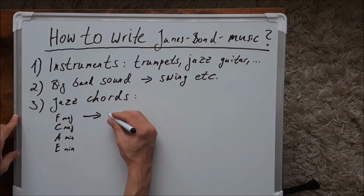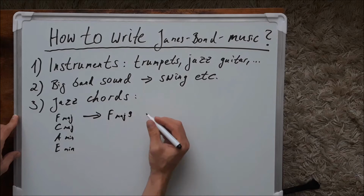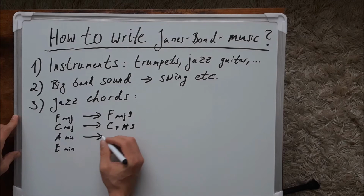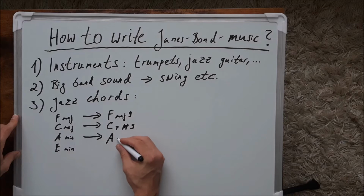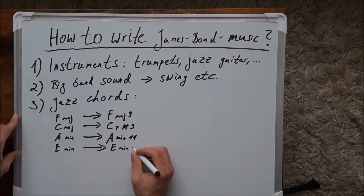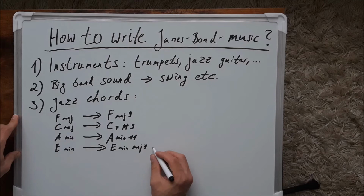an F major 9. The second one into a C seventh sharp 9. The third chord into an A minor 11th. And the fourth chord into the typical James Bond chord, which is an A minor major 7 add 9th. And this is also the chord that you know from Goldfinger.